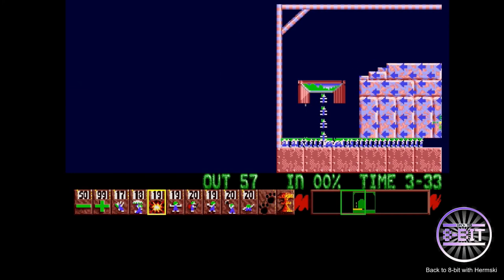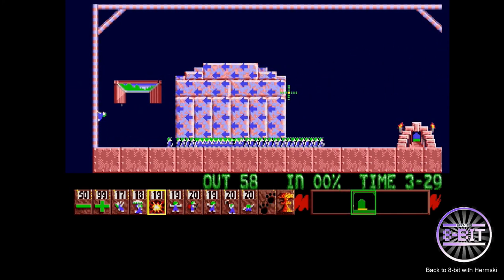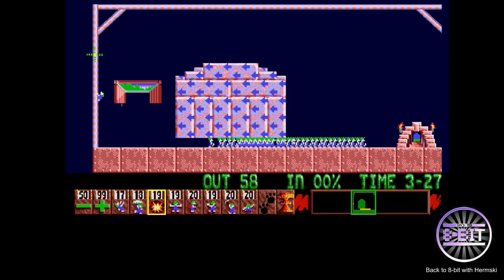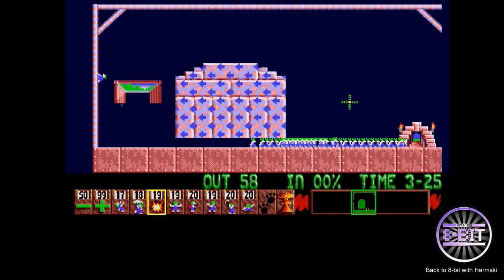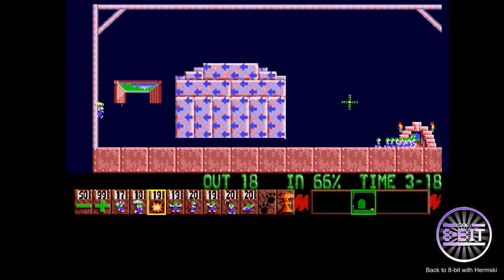That should be an... Oh, what am I doing? Why is he going up there? Oh, that's me, a climber, isn't it? He's come back again. He's going to die. Oh no, he's got an umbrella. Of course he has.